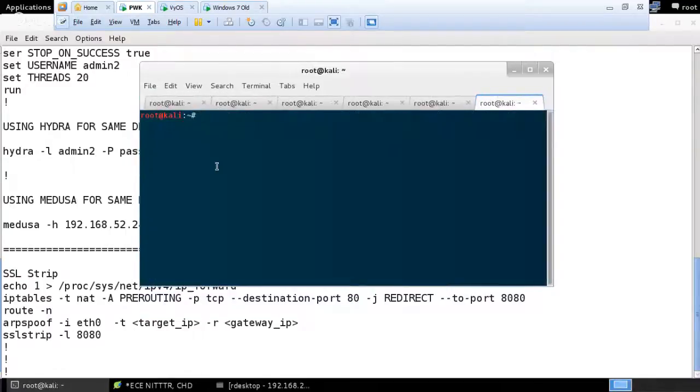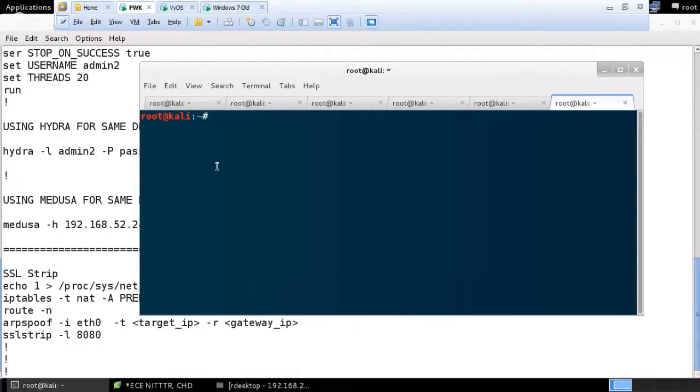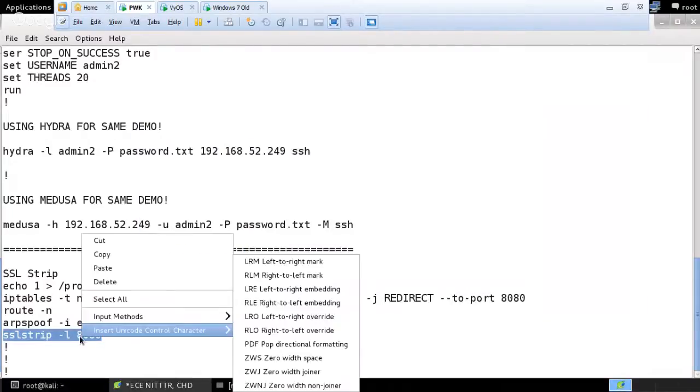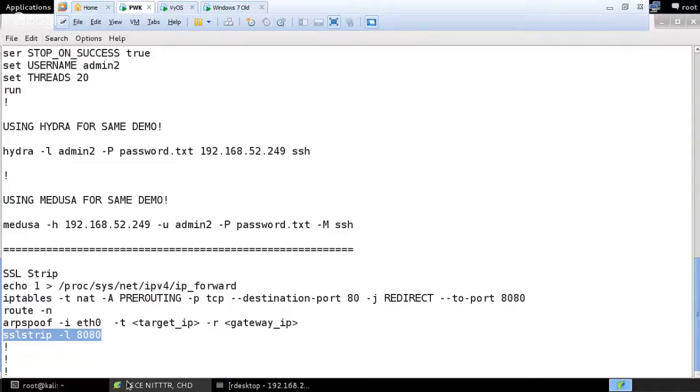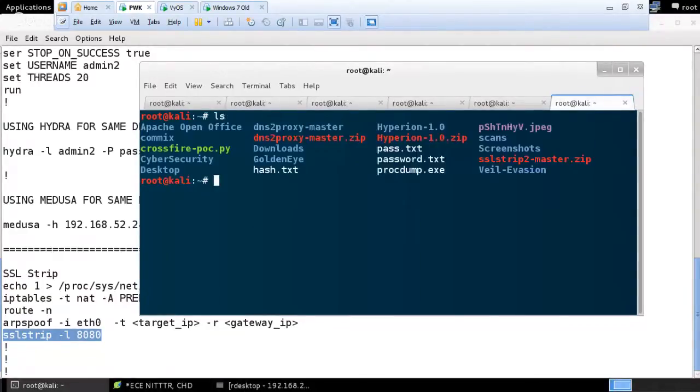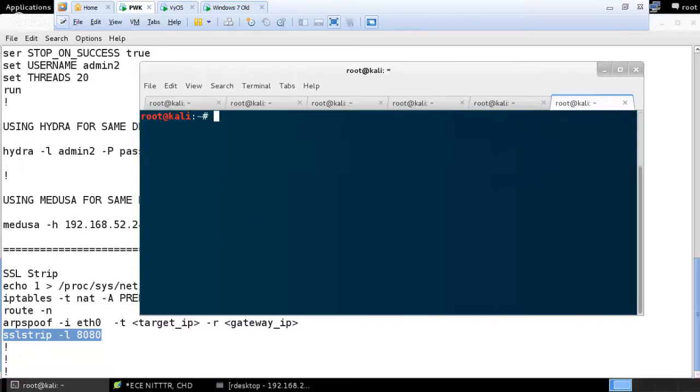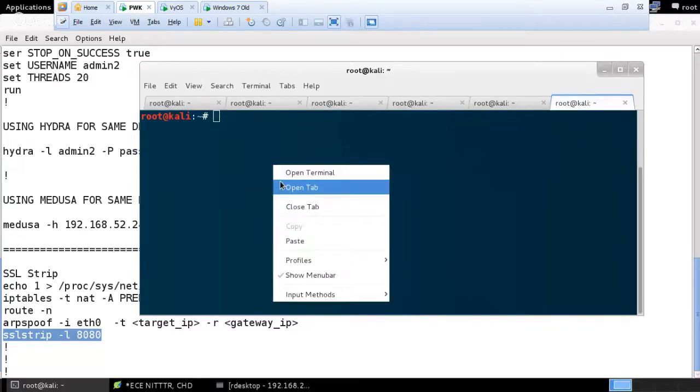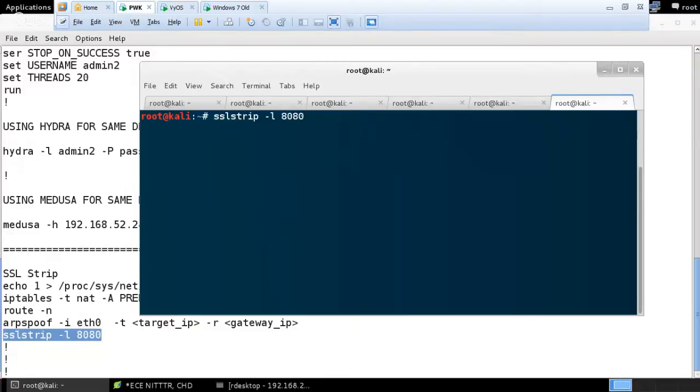Let's open another terminal and run this sslstrip. Copy. Just a second, ls here. Let's paste this here. And we are good to go.